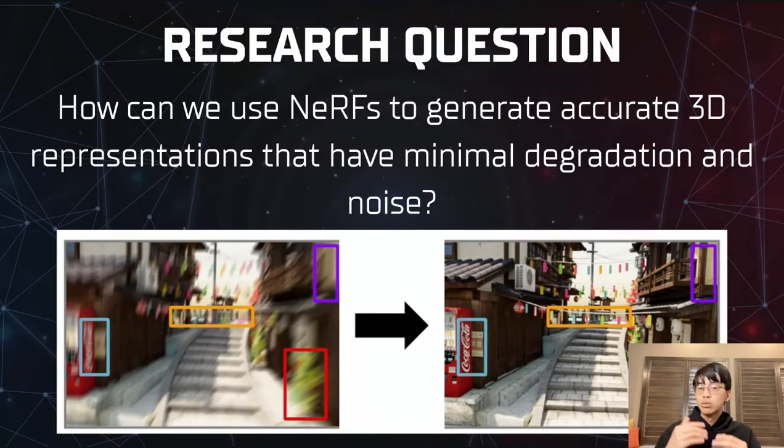And how I formulated this research question, though, was after reading a lot of literature on neural radiance fields and denoising. And so my research question and my guiding question, remember we talked about that in our Introduction to Research series, is how can we use neural radiance fields to generate accurate 3D representations that have minimal degradation and noise? What I'm trying to do is to get the image on the left that's super blurry and to change it to the scene on the right, which is much more clear. And so this is the question that I'm going to be trying to solve throughout my research. It's so important to have a research question to make sure that you're staying on track throughout your research.